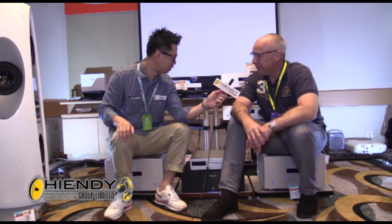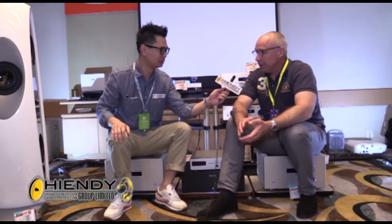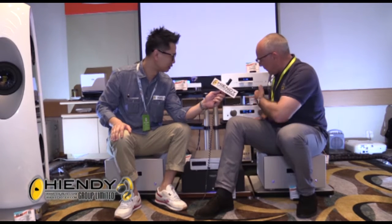Okay, can we talk about AVM, the product? Sure, this year we have introduced quite a few things here during the show in Hong Kong. One of them is right behind me. This is a preamplifier, a fully modular preamplifier. So you can buy the modules that you actually need. On the input side, for instance, D2A converters, phono stage, normal input stages, and also on the output side, you can choose between a normal output stage with transistors or a tube stage, or you can also put both. So it's very versatile.